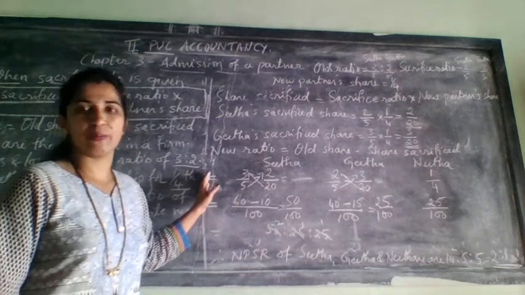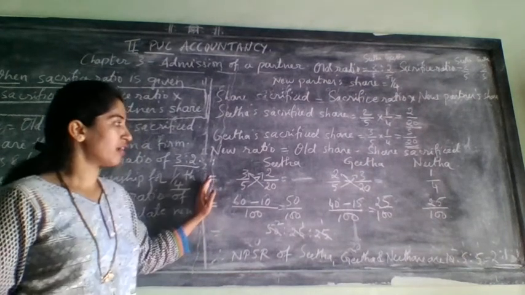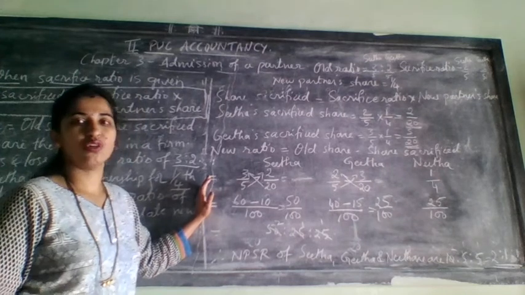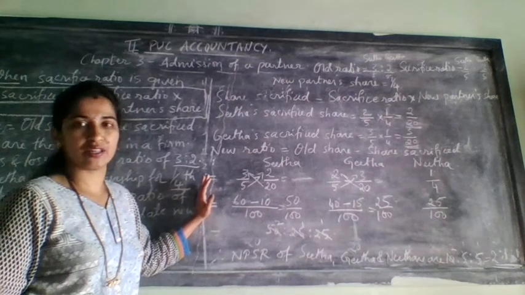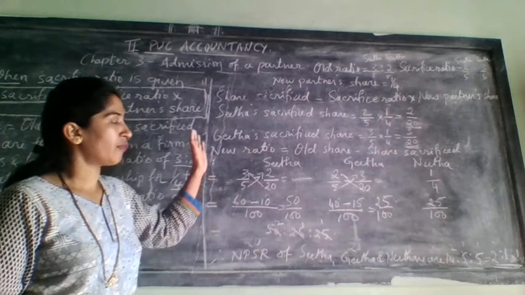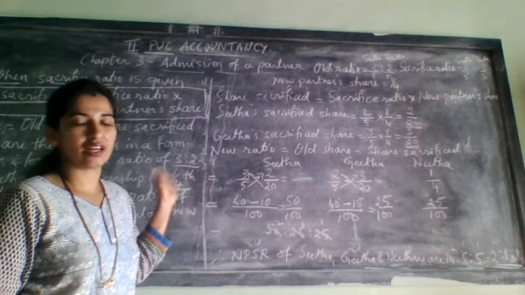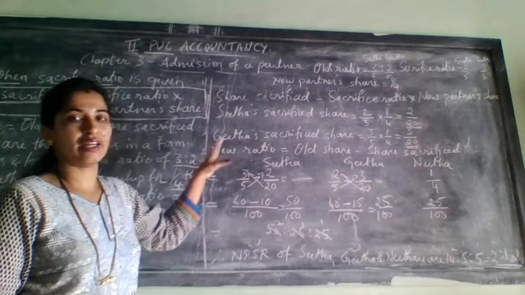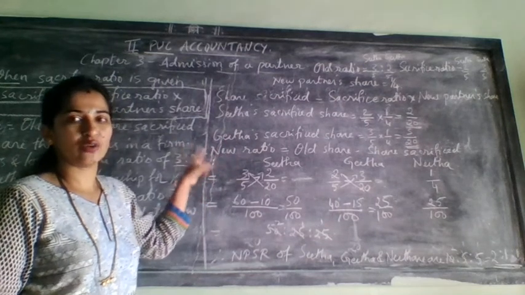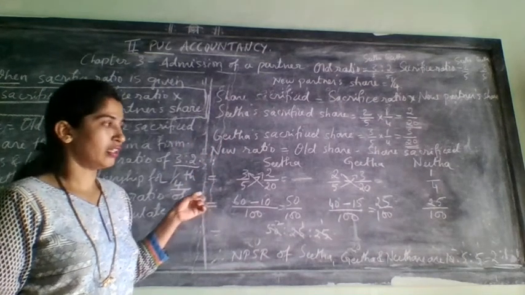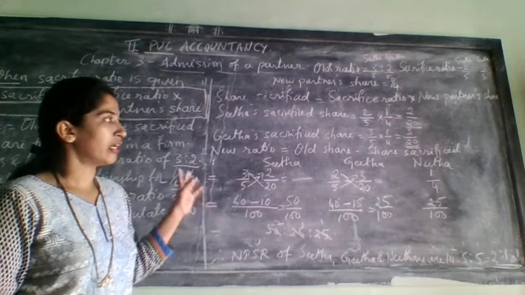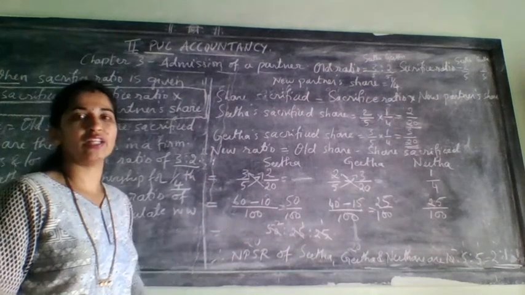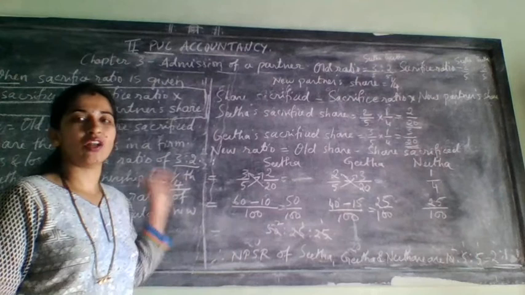This you need to copy in the notes. Already I have given the first part, the sacrifice ratio notes, to you. After completing that, start writing new profit sharing ratio. Today I will give that. In the middle, when I write the case there, I will do only one problem in this note. The remaining two problems that I have done here, you need to copy along with the question.